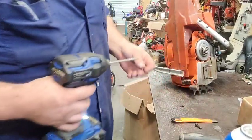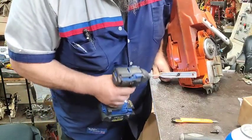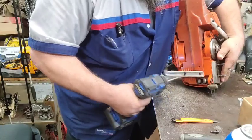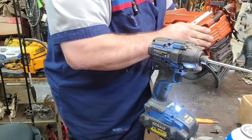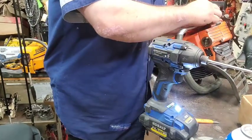The handle appears to be bent. So that's probably why the gas tank is a little crooked, because the handle's bent just a little bit.